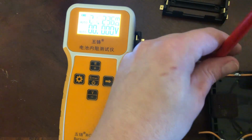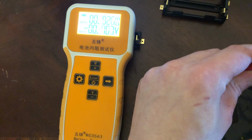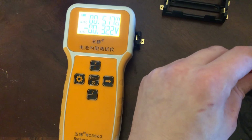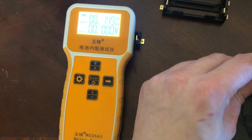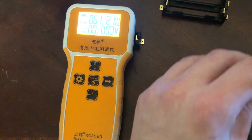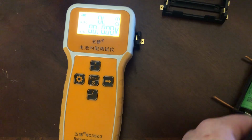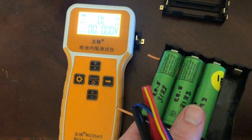Let's go for most of the length. Okay, let's go for half the length. We're getting like 0.2 milliohms. It's hard to get that to stay. Okay, so getting an extra 9 milliohms with this holder.